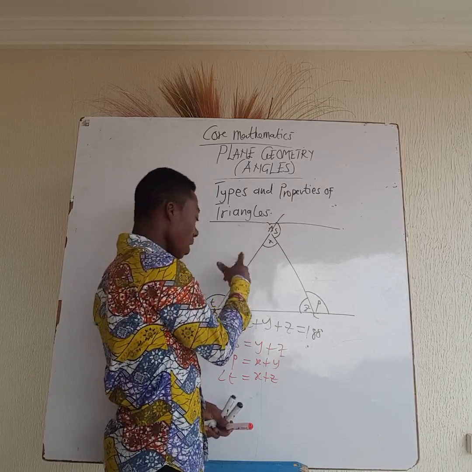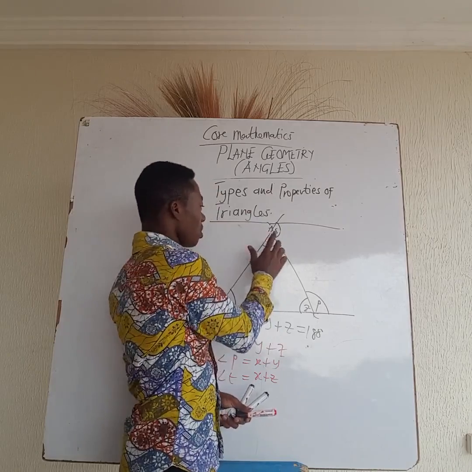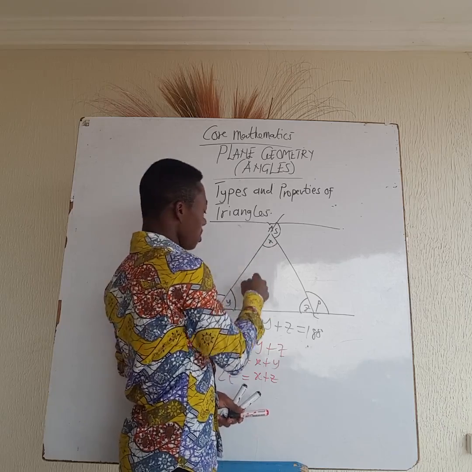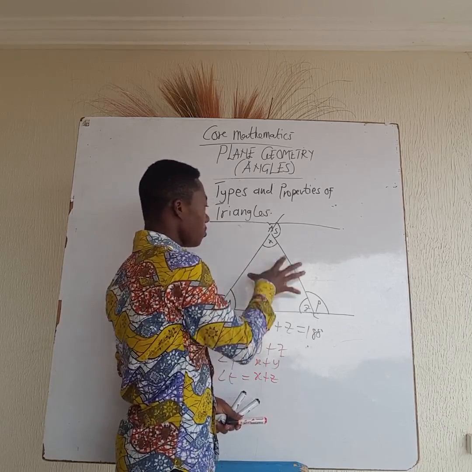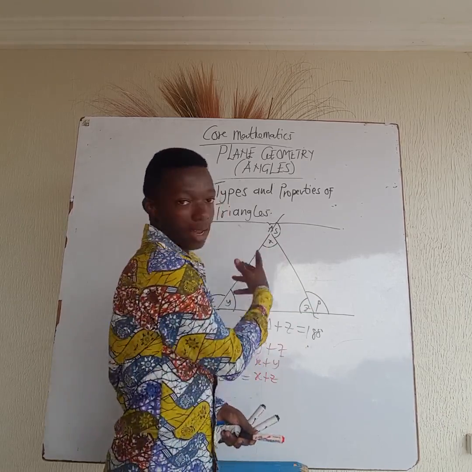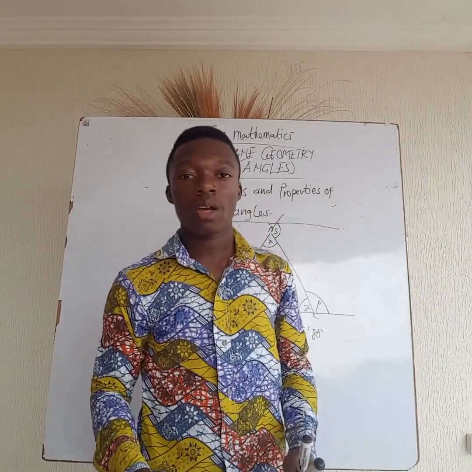Then also, if you know this angle, you can easily find this. That's angles on a straight line. Likewise, the other such things too. But if this is unknown, or let's say this is known, that is known, you're going to find the one unknown. So these are the general properties of a triangle for every triangle that you need to know.